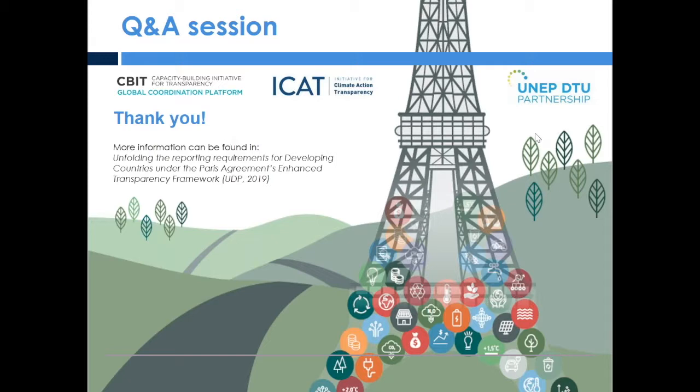I see one more question here. What is the recommendation for establishing good MRV of mitigation actions to live up to the enhancedness of the ETF when a country does not yet have any established MRV systems? Well, I would say usually countries have some form of MRV system or components of an MRV system in place. Most countries have made greenhouse gas inventories.